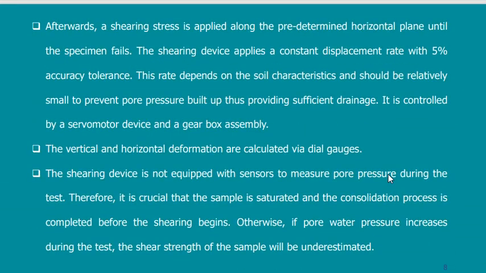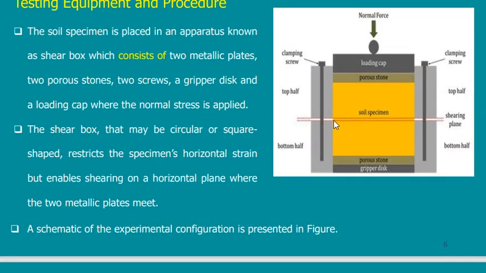So I continue with the test till I reach failure. When I push, some deformation will happen, and this deformation will increase till suddenly the deformation increases sharply. It means that this is the failure stress affecting my sample. Once I reach this, then the test stops, and I can repeat this test again with a different specimen, but in this case I will increase the normal force, and so on.